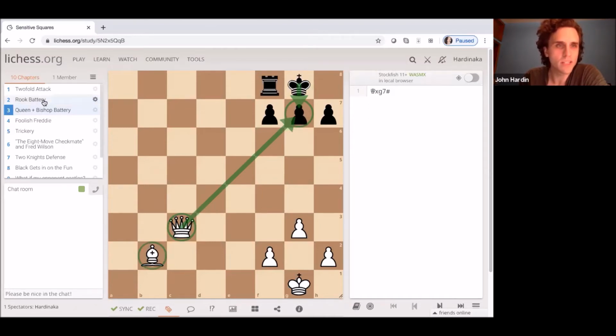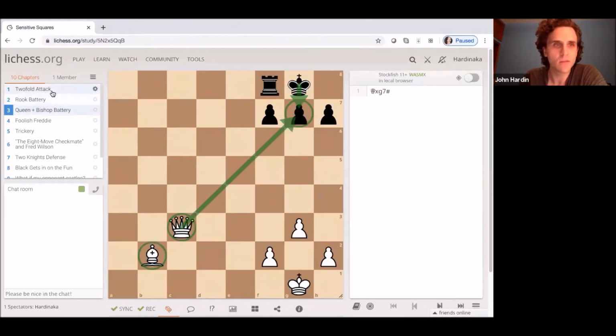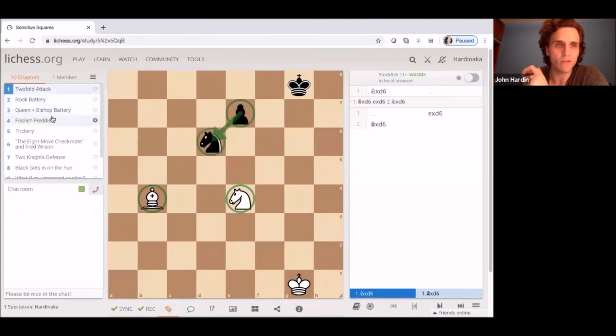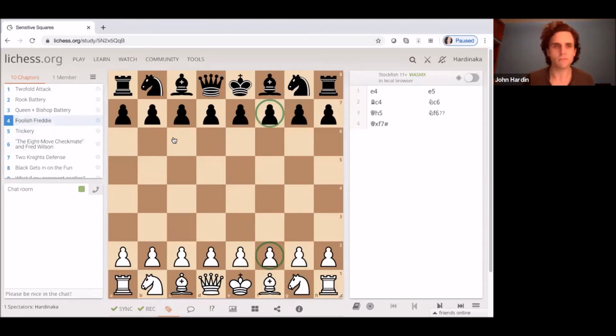Okay, so this is just a simple concept of coordinating your pieces, right, and using them, working together to accomplish a goal that we're gonna see today quite a bit. And I wanted to at least introduce the name of it and the concept before I continued. Okay, so today's lecture, the main event. I wanted to talk today about sensitive squares, right? We had a lecture a couple of weeks ago about weak diagonals, and looking at entire ranges of spaces.